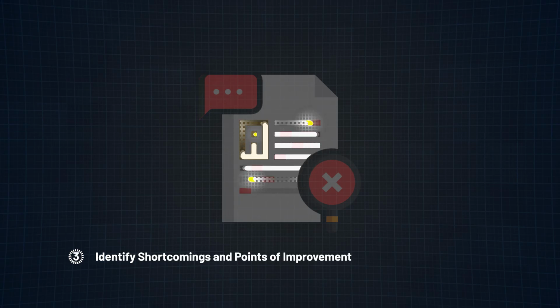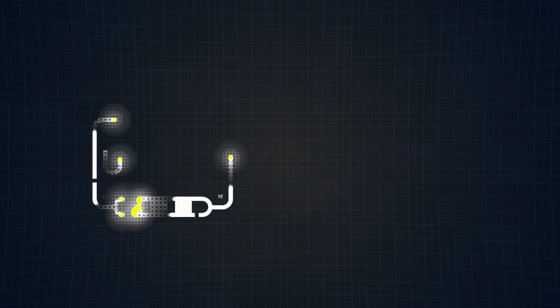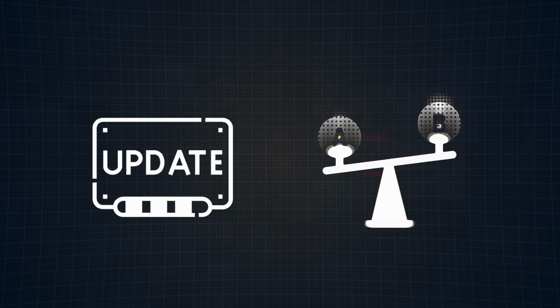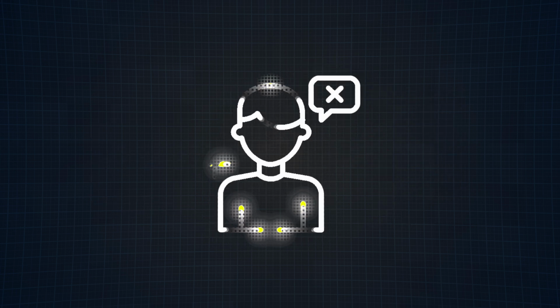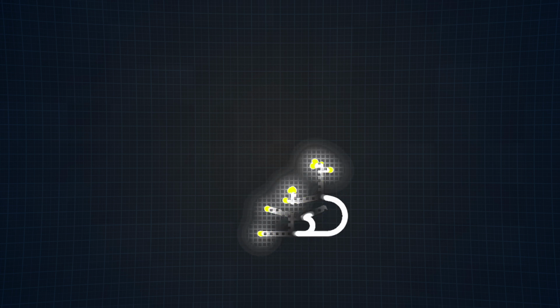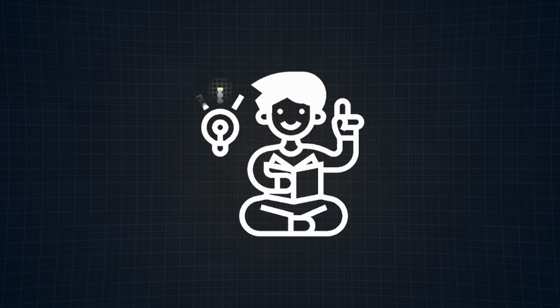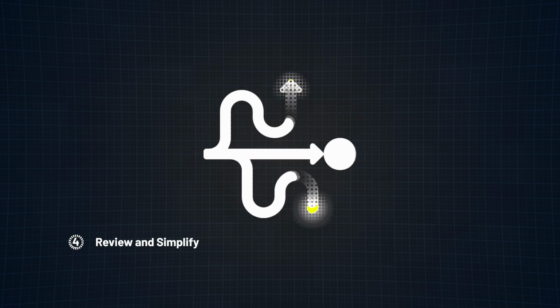Step 3 is to identify areas where your explanation falls short. After reviewing the explanation I just gave, I realized that I didn't explain how to update the state and the analogy could be better, which is kind of vital if you ask me. Now, this could be a lack of knowledge or I simply forgot to include it. But it's important to verify if there are gaps that need to be closed in your understanding of a concept during this step. And lastly, step 4 is to review your explanation and simplify it further if needed. Here is my attempt at that.